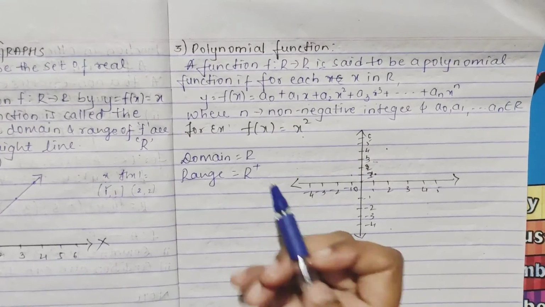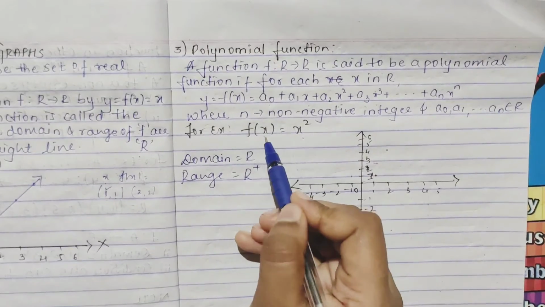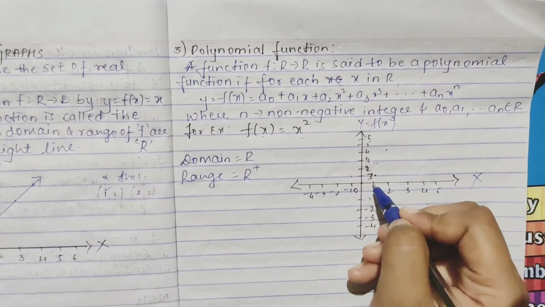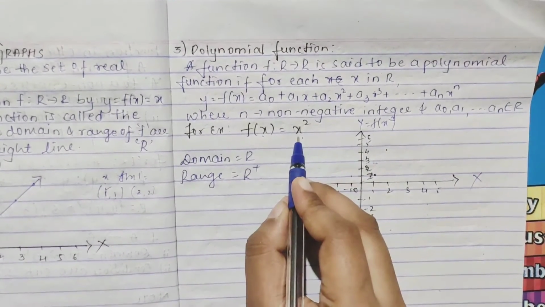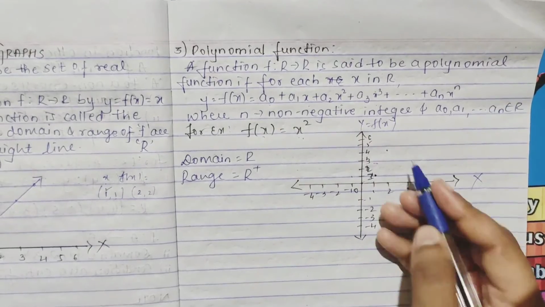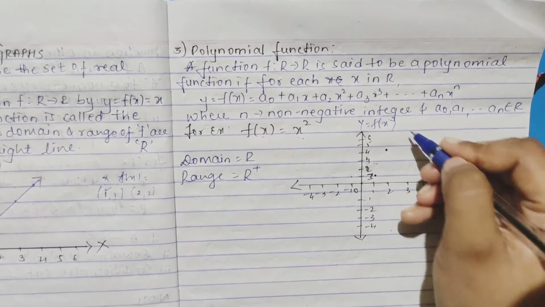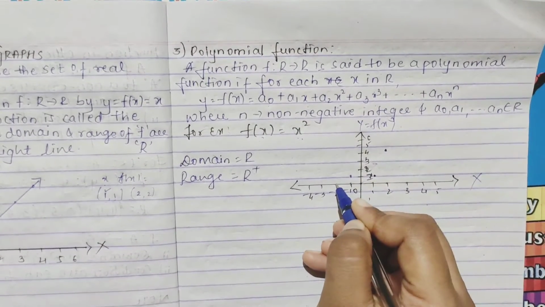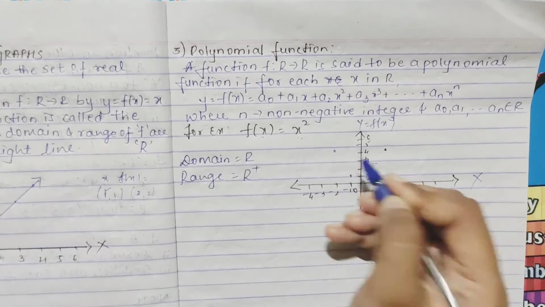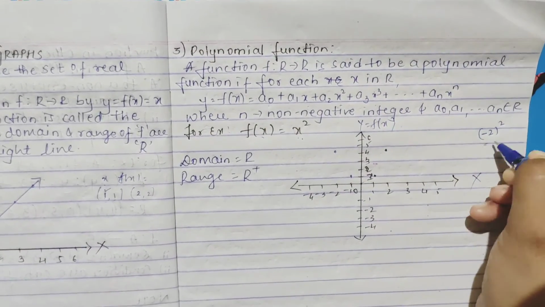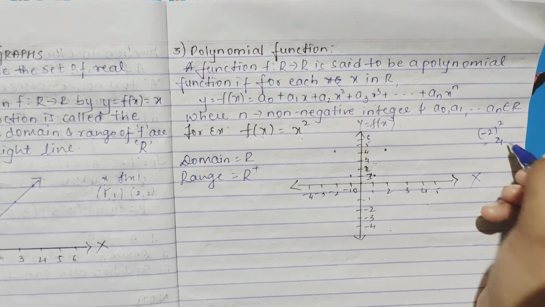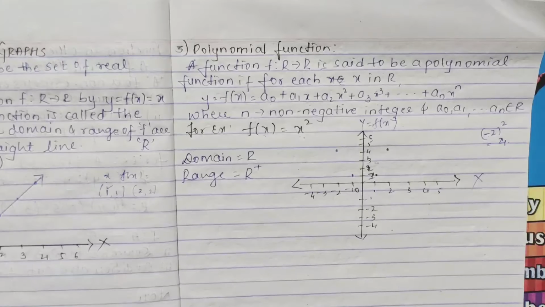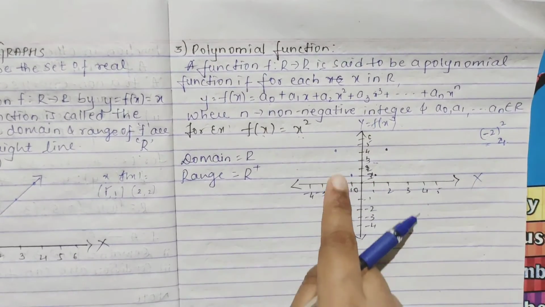Suppose now I have taken f of x as x square, with the y axis as f of x. Now if I put x as 1, f of x will be 1 square, which is 1. If I put x as 2, f of x will be 4. If x is 3, it will be 9. Same for minus 1, its square will be 1 itself. If x is minus 2, its square will be 4 only, because minus 2 whole square is positive. Minus 1 into minus 1 is plus 1. So even if you go negative, you will get a positive only.